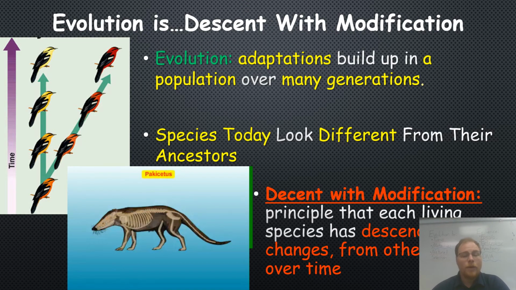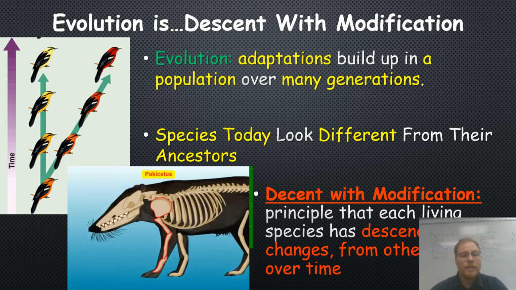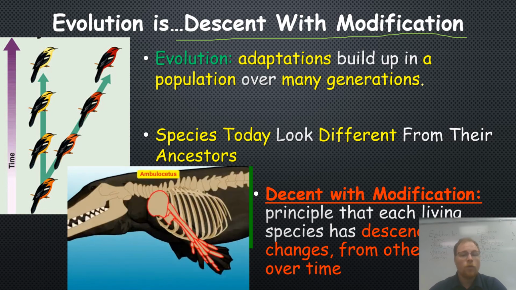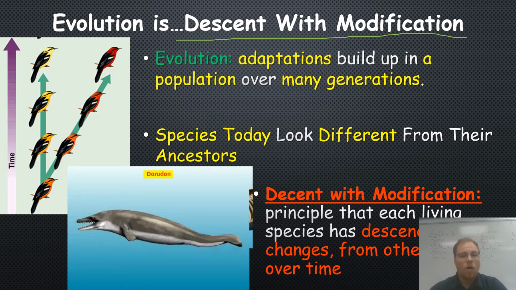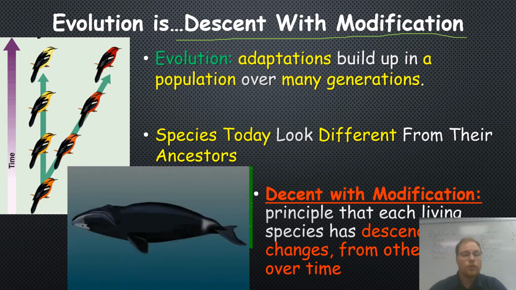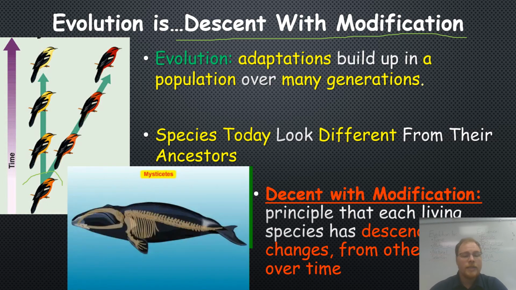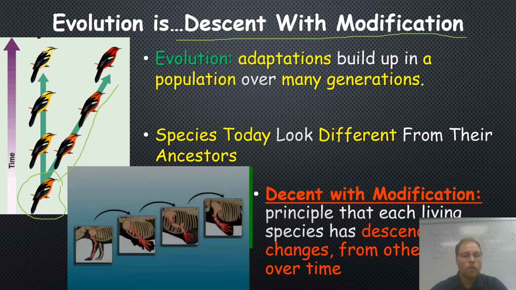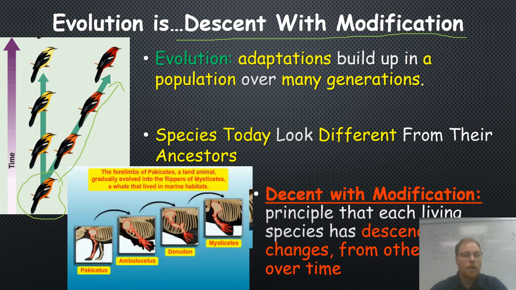Now, when we're talking about evolution, evolution is basically descent with modification. That's a term that Darwin came up with, where it means that over a long, long period of time, all these adaptations are going to build up in the descendants and eventually modify the organism. In this bird, all the adaptations are eventually building up over a long period of time, and these modifications are causing a whole new species between the two different birds from a common ancestor.